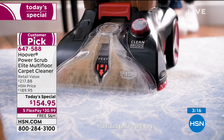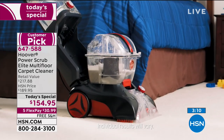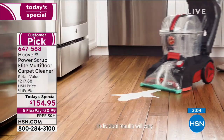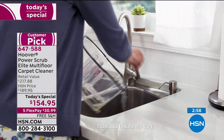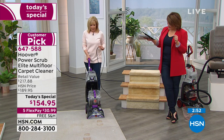So Julie, for anybody out there that's been thinking about buying a carpet cleaner, this is so much more. It does your whole house. You can take it out to the car. You can take it to the stairs. You can take it with you. This is still considered lightweight at 18 pounds. Yes, it is full size. We've checked every box. Full size, but the tank capacity is 25% more and it cleans in both directions. Check it out right here.